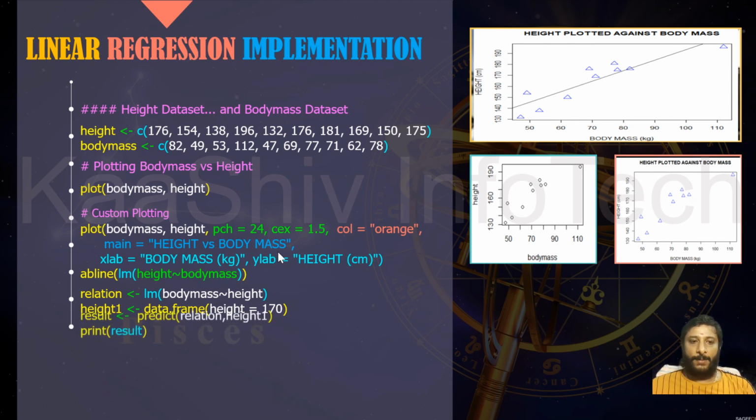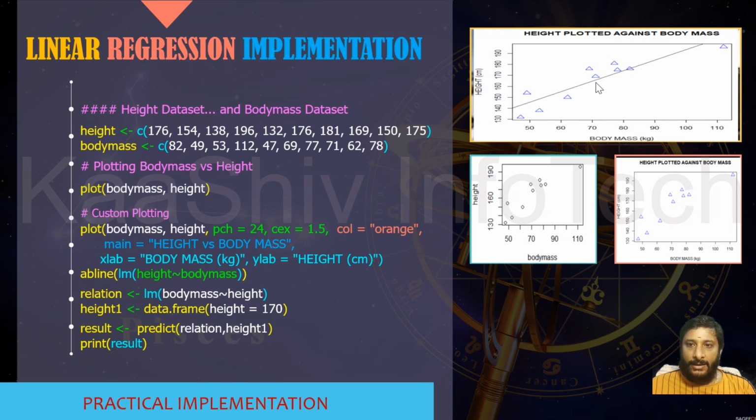I'm customizing the plot. Now I got an ABline to draw a line, and I'm trying to make a relationship. I'm giving a value 170, 170, nothing is there. It will try to manipulate to give the results. Okay, this is how I'm trying to do it. So I'm trying to plot a chart with the x-axis and the y-axis, and I drew a line with the ABline. ABline is the one which is used to create an absolute line between the height versus the body mass. I'm trying to draw a line.